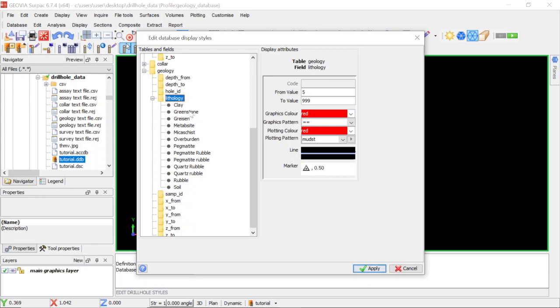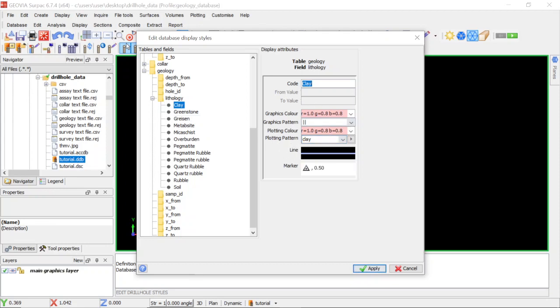So you specify a thing or two, say the greenstone, I have put the green color here, and I've defined the thickness, I increased it to 3. The plotting pattern, I picked greenstone, and the grays in here, okay, I'm not interested in that. I'm interested in the greenstone, the pegmatite. You can define all of these. The clay, I think I did it, yes. And I also picked the clay for my plotting pattern.